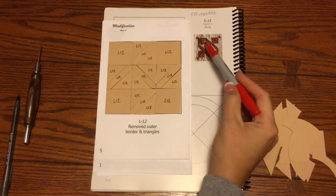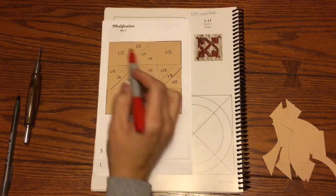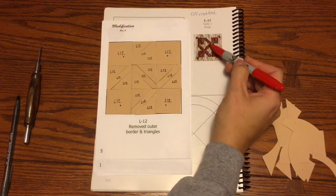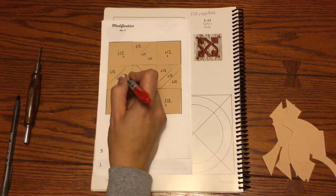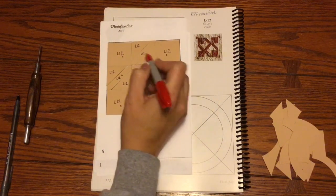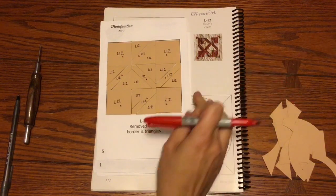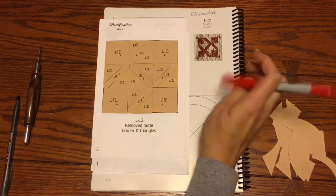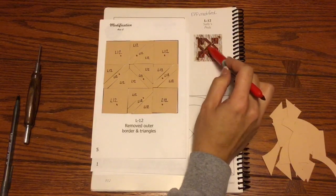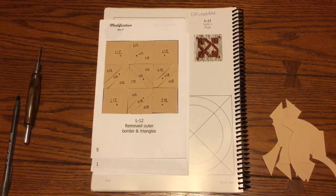I have my focus fabric on my big squares here, 2, 3, and 4. And then the lines, I have 1, 2, 3, 4, 5 lines. And then we don't have those little triangles in the corners, so we're just going to focus on the center part. And I think that's it, because the little triangles are going to be background. And that's all we have for focus fabric.